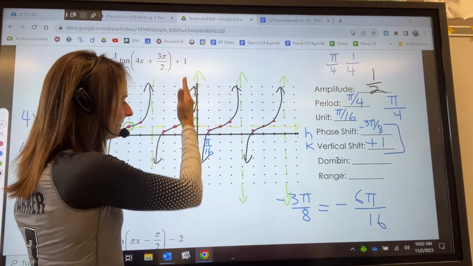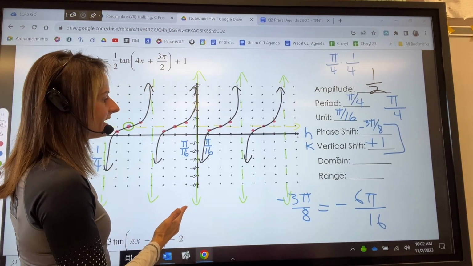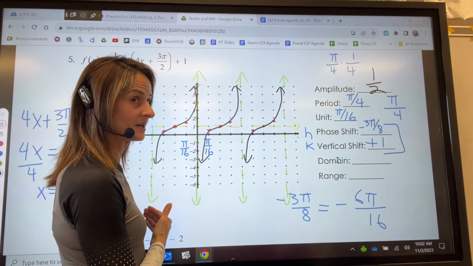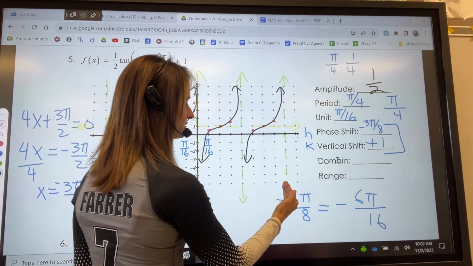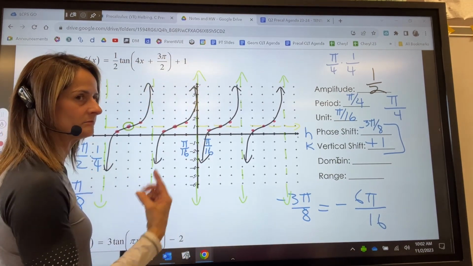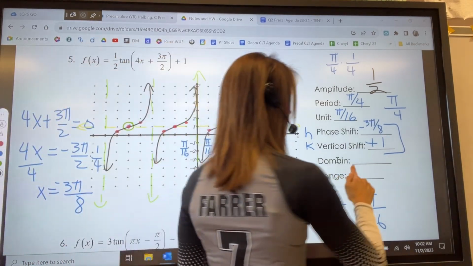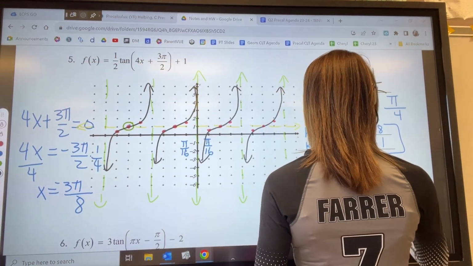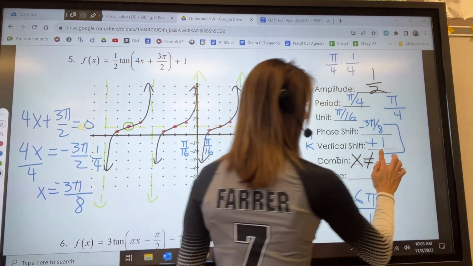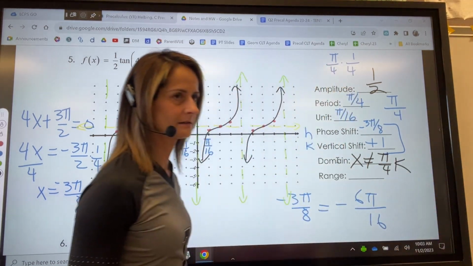So if we ever happen to start on the y-axis, we can just say the next one is going to be 1 period after, so period times k. So 1 period, 2 periods, 3 periods, we can go this way. Negative 1 period. K can be 1, 2, 3, -1, -2. So instead of going through all of that, we're going to write x cannot be whatever the period is times k. Pi over 4 times k. That's it.